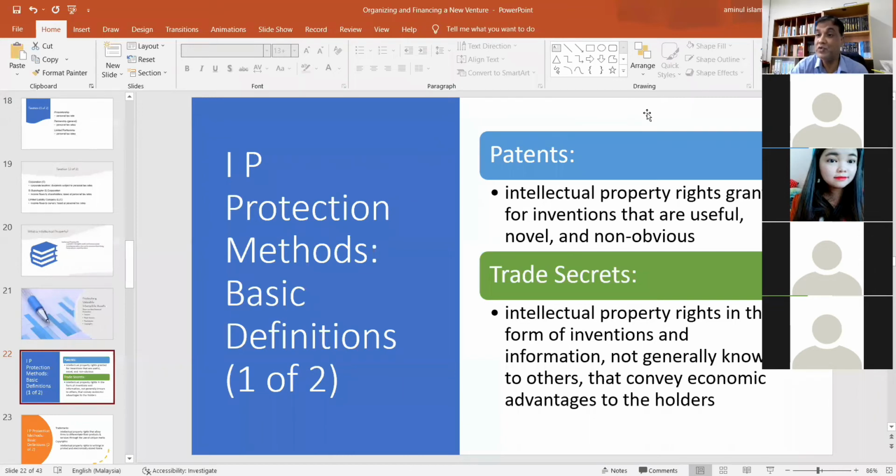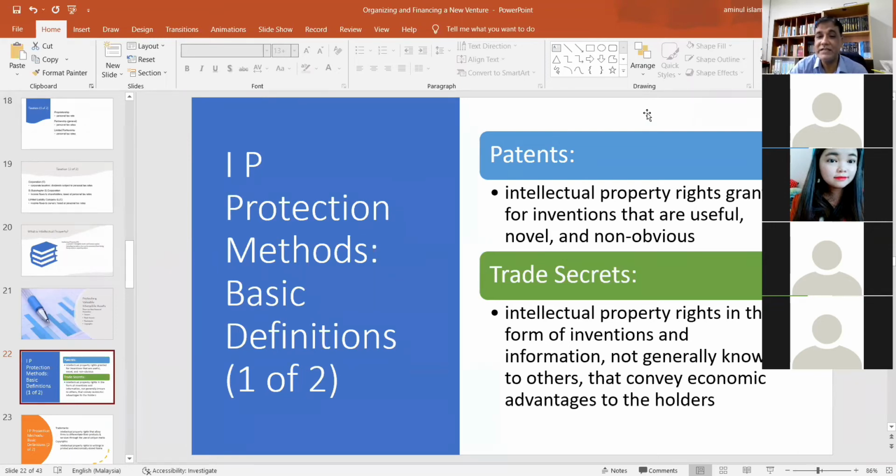Okay, so something very novel you came out with, and it's an invention, not an innovation. It is an invention, a new discovery, something new, and of course it's not obvious, so people cannot copy you that easily, but yet you've got to patent it. So if you go online to MyIPO in Malaysia, then you can apply. There are forms available. You can do it online, so you can patent your intellectual property rights.